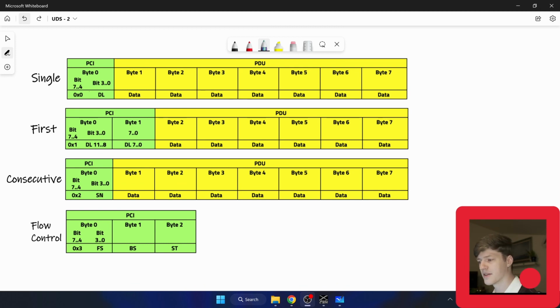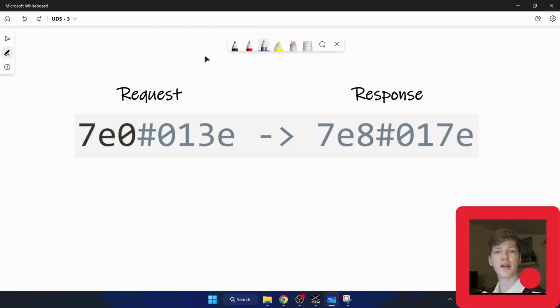If this first nibble is a 0, that means that the entire isotp message, or UDS message, will fit into one single CAN frame. Many ECUs implement a UDS server, which handles requests on one ID and responds to them on another. In many cases, this can be predictable, such as in Ford vehicles where the response ID is 8 more than the request ID. In other vehicles where you can't predict this, you can look for an expected response. For example, if you're sending a 3E request, you can look for a response of 7E to find out what ID is responding to your message.